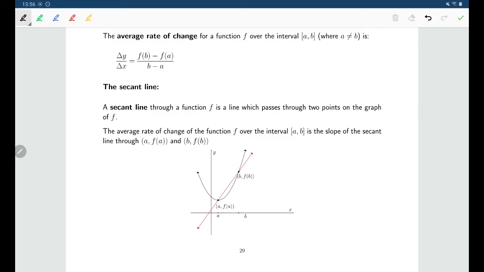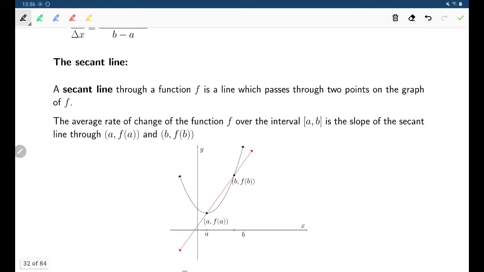So if we're thinking about this little picture that I have here, I've got a picture of my little function, my parabola that I've got drawn in black here. That's my function f. And I have a point here when x is a, and I have a point here where x is b. So if we wanted to know how the parabola changes as we go from a to b, we're finding the slope of the line that connects these 2 points. We're finding the slope of the line that connects (a, f of a) with (b, f of b).